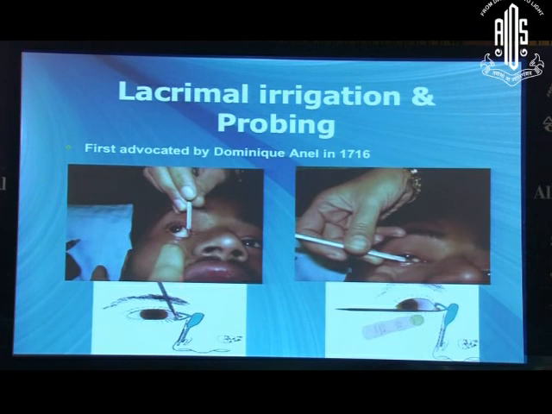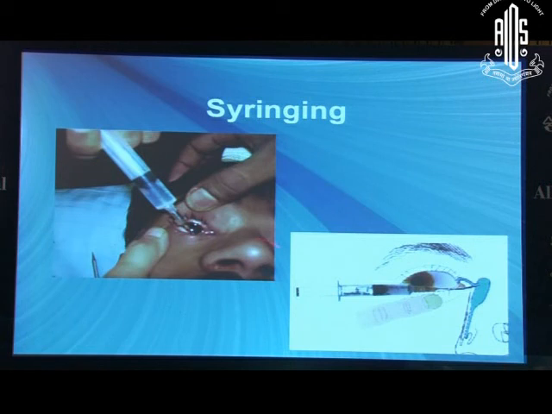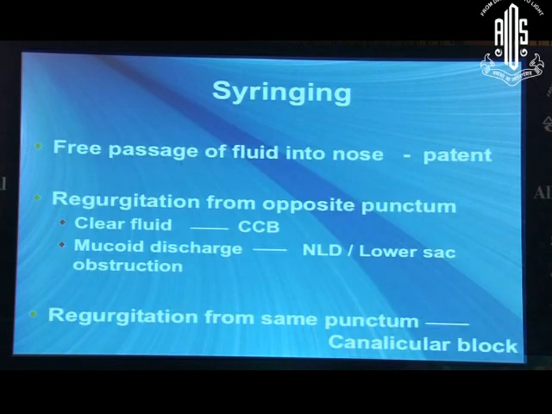And the most important last thing that I am going to cover is the lacrimal irrigation and probing. So essentially what you do is you dilate the punctum with your punctum dilator and use a syringe. You could use a straight one or you could use a cannula which is bent, but a straight one also gives you the advantage of possibly getting the same information as you get with a diagnostic probing. So you go through and inject the fluid into the sac. If the fluid passes into the nose, the passage is anatomically patent. This is a simple interpretation.